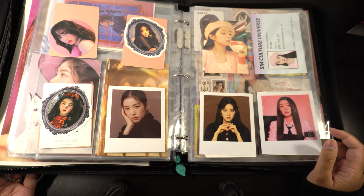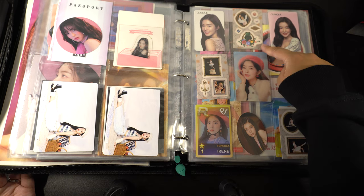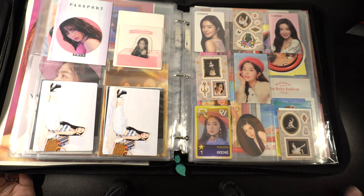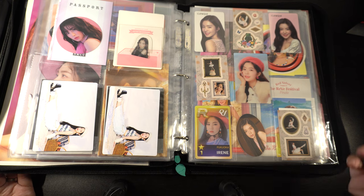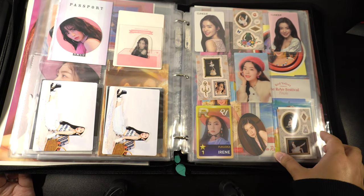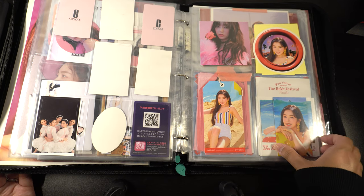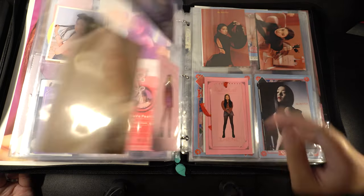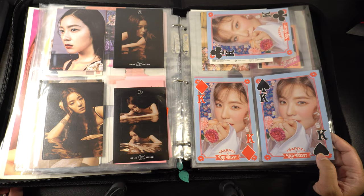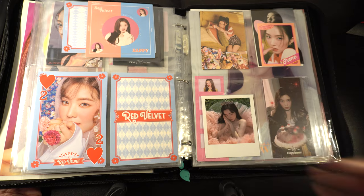So I try to make it in order, but it's not perfect, of course, so there might be one or two stragglers. I've been meaning to put this in the Red Velvet binder, but kind of forgot about it. I moved this Season's Greetings photocard into this binder because I didn't want to break the sewn-in pages in the other binder I have, so I just decided to put it at the top loading page instead. This is a new edition. It's like an SM Global Shop purchase. So I'm still on the lookout for a King of Hearts, but I was able to get a Two of Hearts. I would prefer to get King of Hearts so it could be uniform.